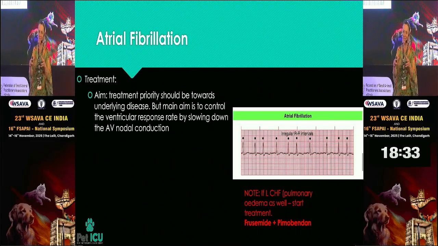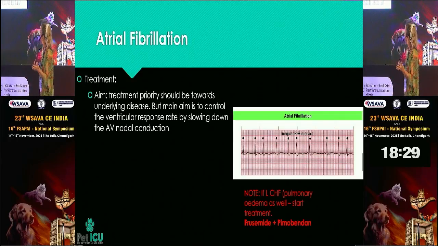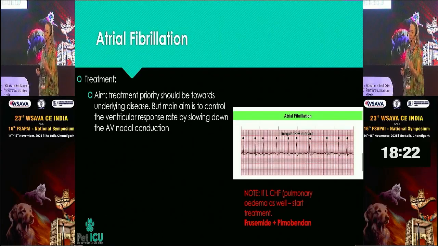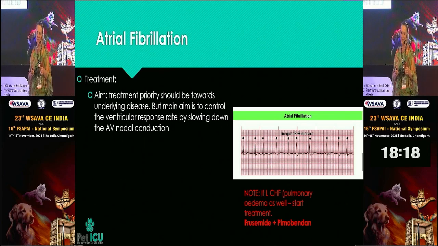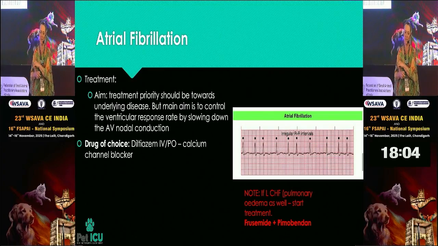If you've got a diseased myocardium and a stretched left atrium, which is why it's happening in DCM and mitral valve disease patients, so underlying cardiac disease, it's normally managing them with medication. The aim is to treat the underlying disease. So if they've got pulmonary edema and congestive heart failure, definitely starting them on that treatment plan will often improve things, and you'll get better rate control even by just treating the underlying disease.